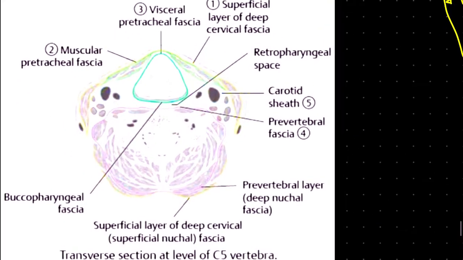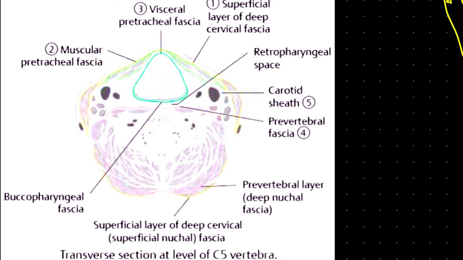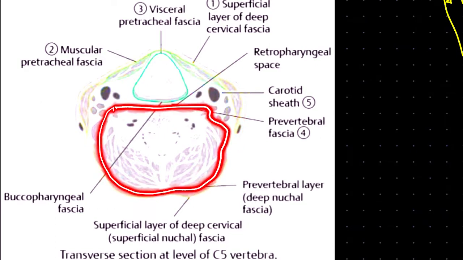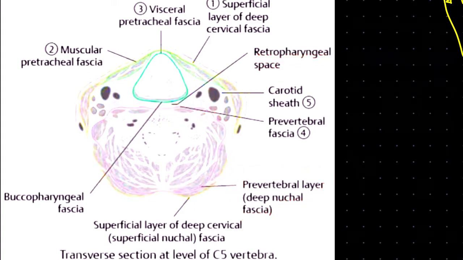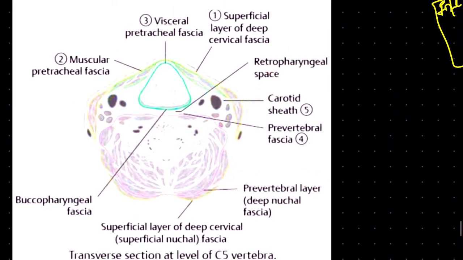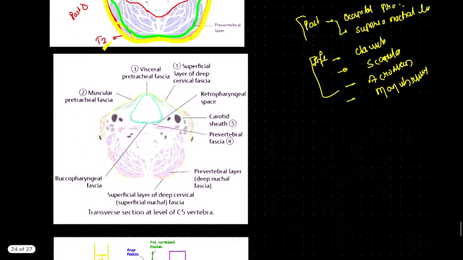Now we need to talk about, okay, what is this? This is our pre-vertebral fascia, right? Now we need to know about several spaces also. What are the several spaces that we will be studying? We'll be studying the retropharyngeal space, as it is mentioned right here. And there are other spaces also, the pre-vertebral space and the danger space, right? We'll talk about all these things, it will be clear in this diagram.